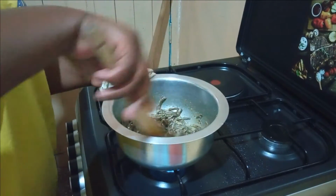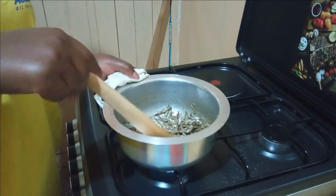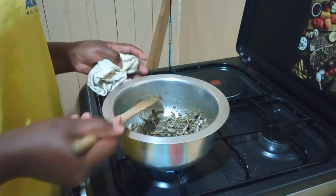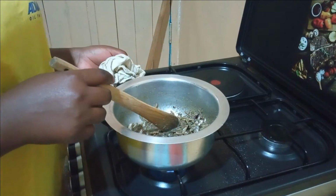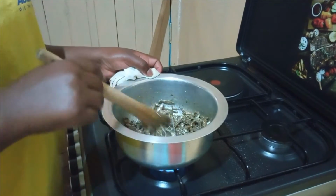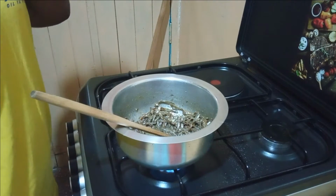By the way, we are preparing this meal with my wife, so don't wonder when you see her coming to help. I tell you, it is very tasty. I like this meal so much. I often take this meal. I don't think a week passes by without me having this meal.